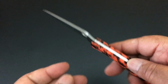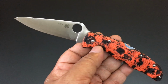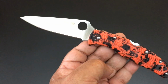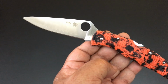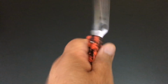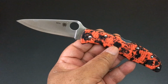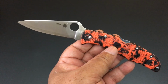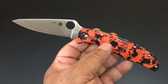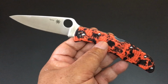So I said, okay, it's going to be VG10 steel. And I was shocked when it was Hap 40 SUS 410 steel. Is that amazing? I love that steel. A lot of knives coming out of Spyderco. This, by the way, is exclusive to Cutlery Shop. They love their orange, don't they? I love what they do with orange. So, a Spyderco Endura 4, exclusive from the Cutlery Shop, just a great distributor, with orange and black Zome and Hap 40 SUS 410 steel.